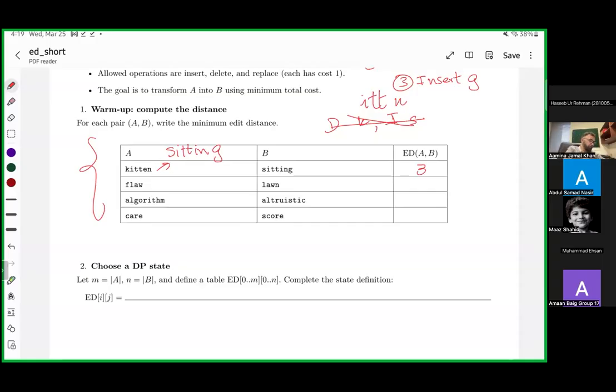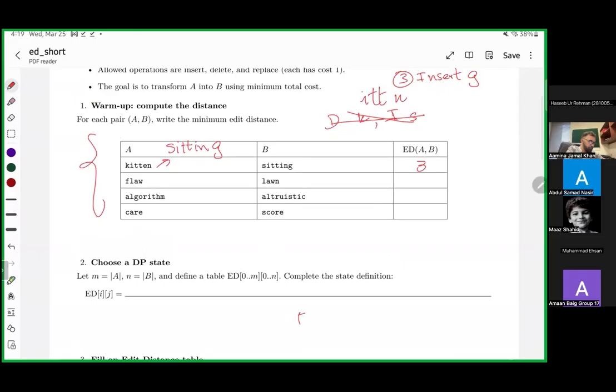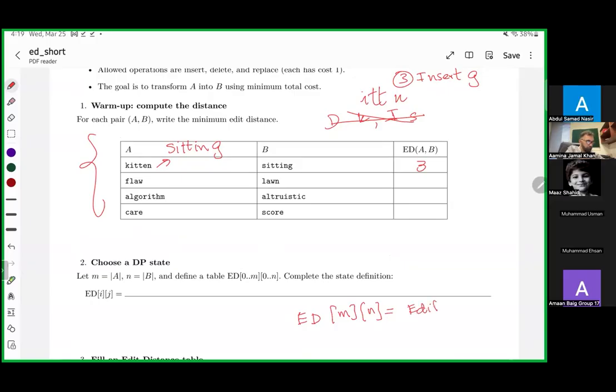So the ultimate goal is that ED of the first string has m letters, so ED of m comma n should be equal to the edit distance of the two strings. ये अभी आपने डिज़ाइन करना है। ओके, ये अभी हमने completely डिज़ाइन नहीं किया, अभी मैंने डिफाइन किया है कि what the state of your DP is going to look like. ये आप कैलकुलेट कैसे करेंगे, this is not clear yet. Okay, we're moving to that part.